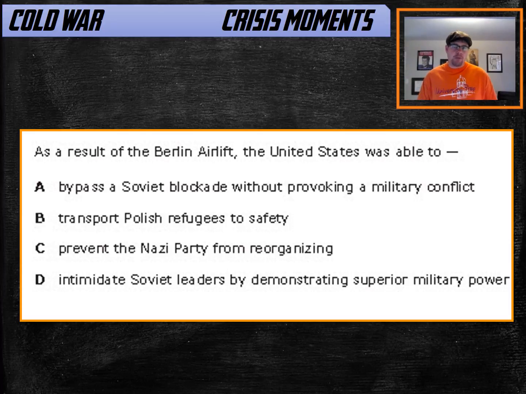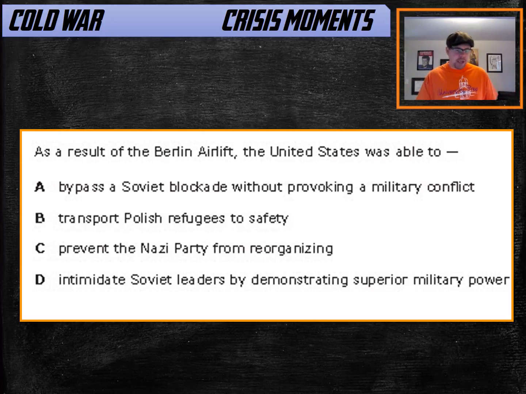So the only way for the people of West Berlin, the capitalist democratic side of Berlin, to get to West Germany or anywhere outside of communism was a couple of highways. Well, in the 40s, the Soviet Union cut those highways off because it wanted all of Berlin. What did we do? We flew over Berlin and we dropped supplies to keep the people of Berlin fed. We call it the Berlin Airlift. It lasted for more than a year and basically made the Soviet Union kind of withdraw. They stepped back from the brink.